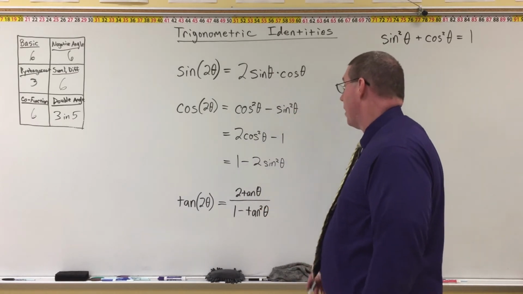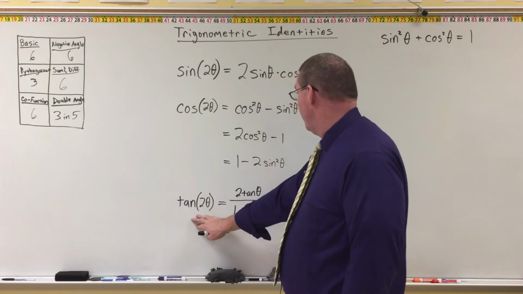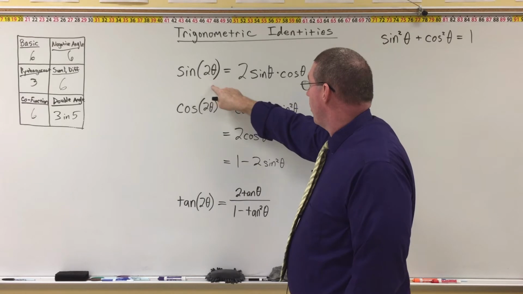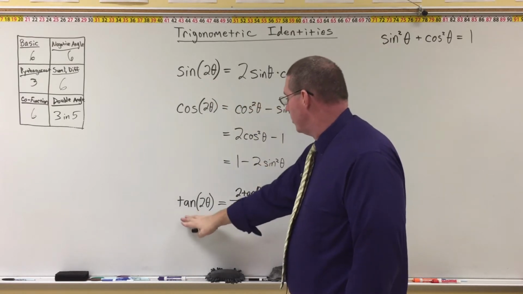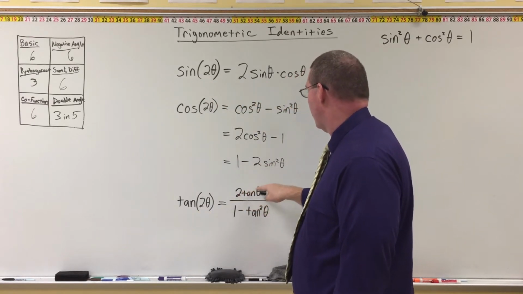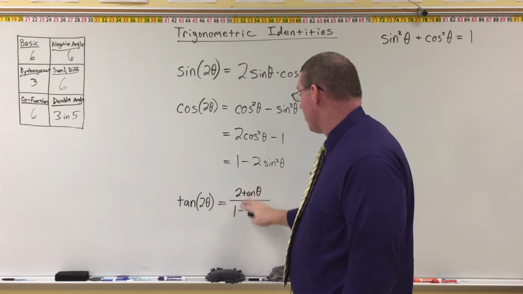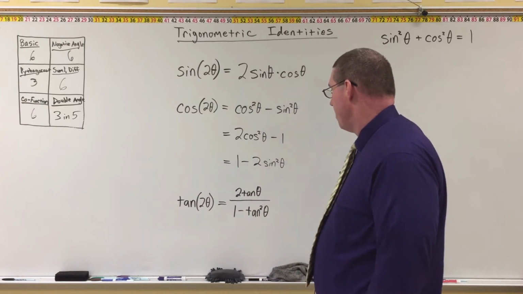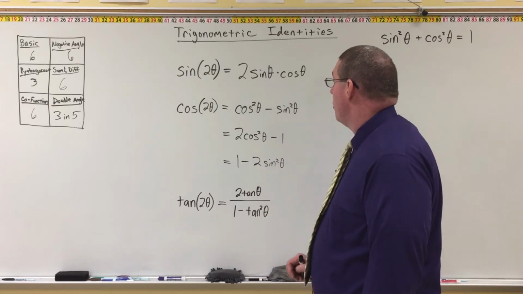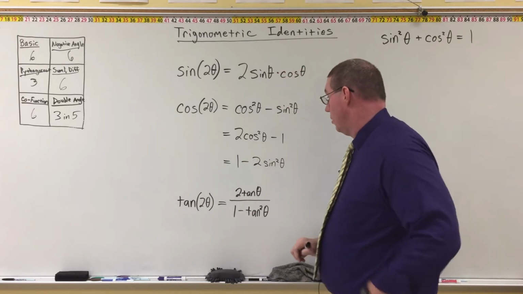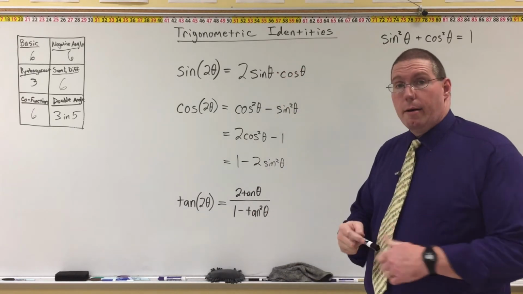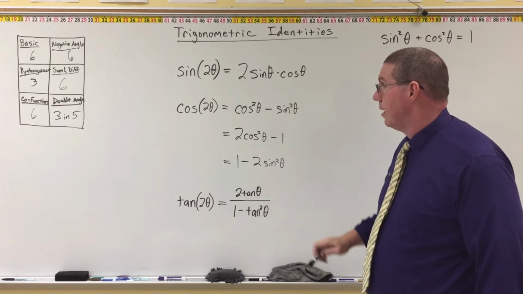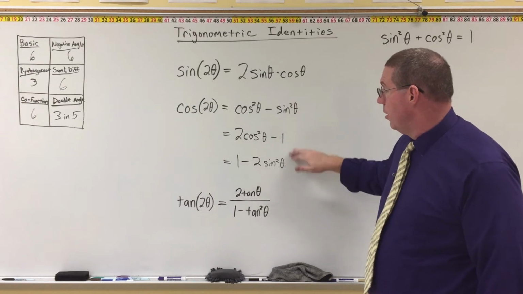Okay? The way I think about it is this: it starts off in the very same way that sine starts off. See how sine of 2 theta is 2 sine of theta. Tangent of 2 theta starts off with 2 tangent of theta, right? But then it becomes a fraction, and it's over 1 minus tangent squared of theta, okay? All right, so these are your double angle identities. And in just a minute, like I said, I'm going to show you a kind of proof that shows that these really are all equal to each other.